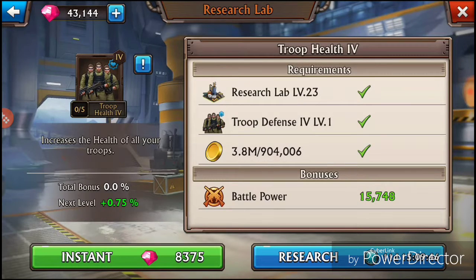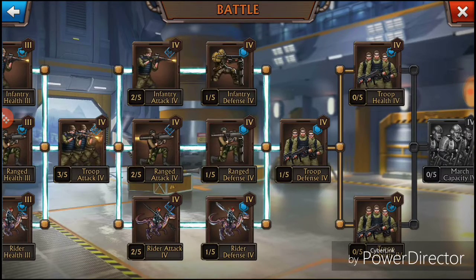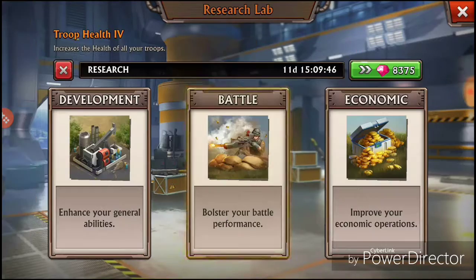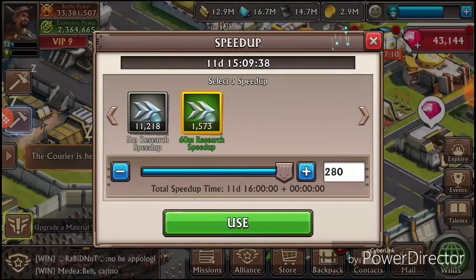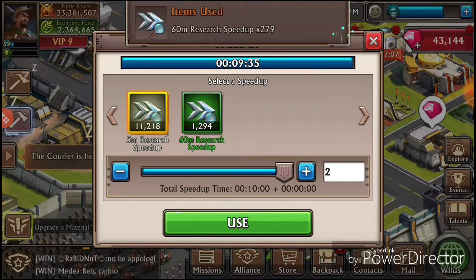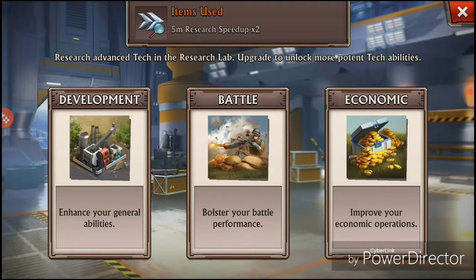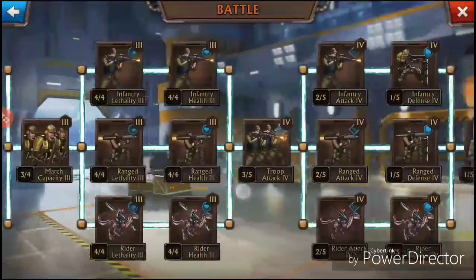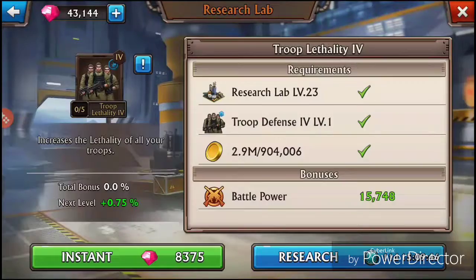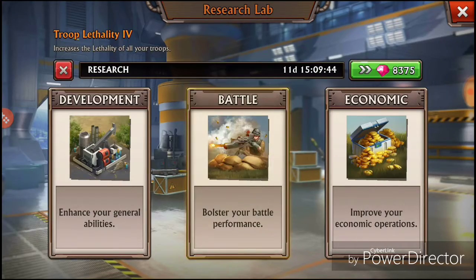Open up more talents, more research. That requires 24. I feel like I'm not going to be able to get to that. March capacity, I'm not going to have the speed-ups for it. It's 178-day research for that march capacity. It's craziness. And the research for this is not that profitable.